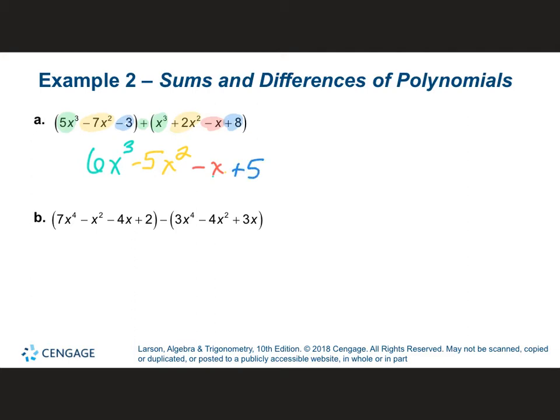So now I'm going to look at my answer and make sure that I have this written in standard form. Do I have the highest exponent at the beginning? Yes. See, I go in descending order. X to the third, x to the second, x to the first, x to the 0. So my leading coefficient would be 6. That's the number that is in front of our biggest exponent. And our degree would be 3. The highest exponent that you see is to the third degree.